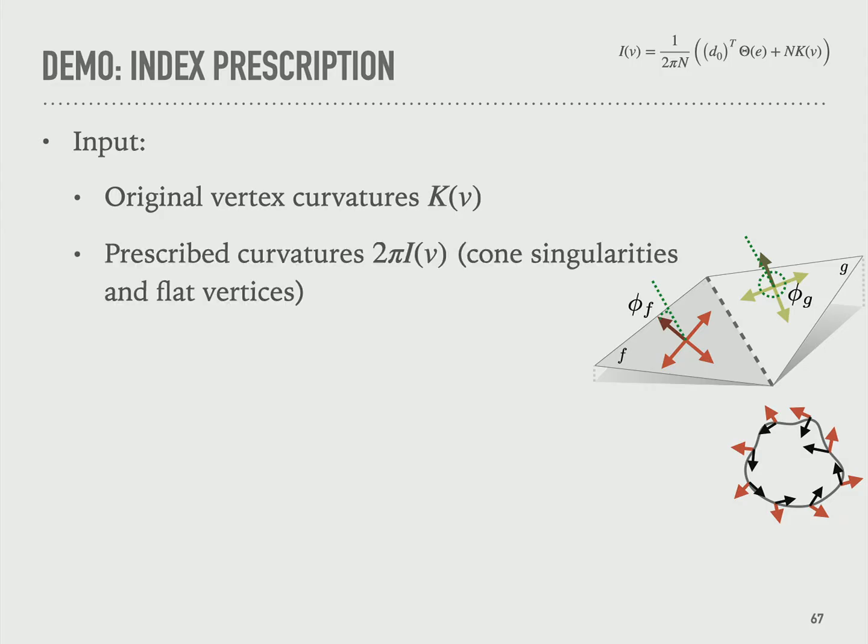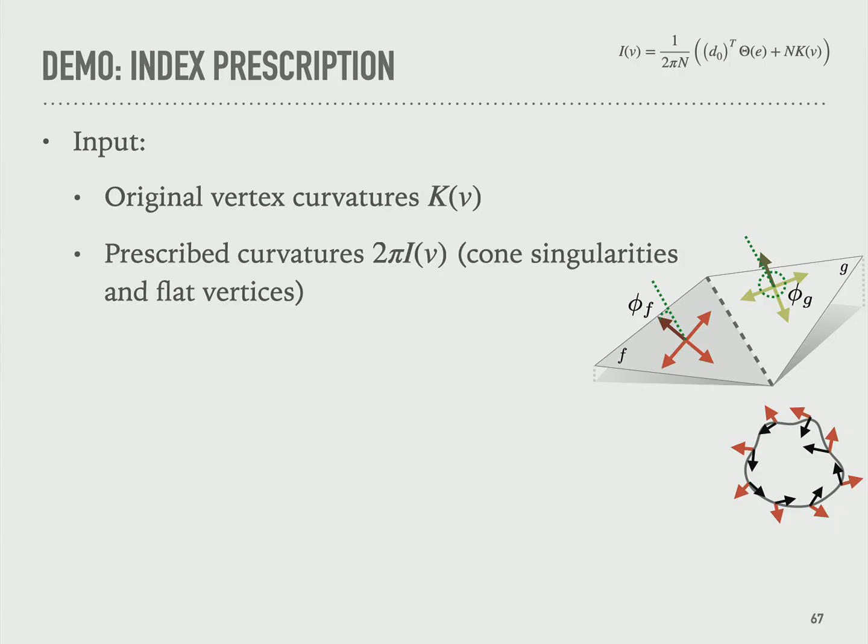What I wanted to do here is kind of the opposite. Go from singularities to field instead of the other way around. That's called kind of index prescription. So you put the singularities in place, assuming they match the index theorem, otherwise it doesn't work. Doesn't work means you're trying to solve a linear system that's going to be inconsistent. Okay, so you're getting something.